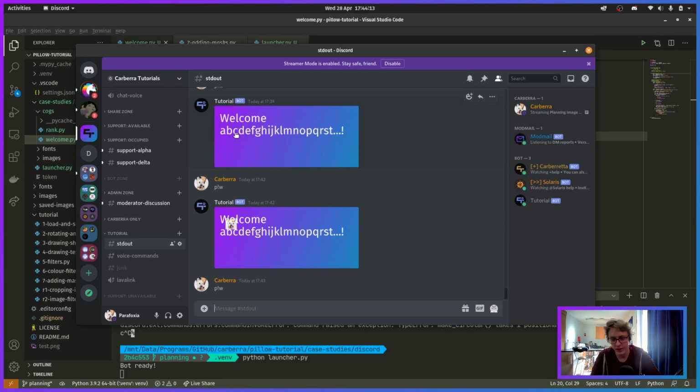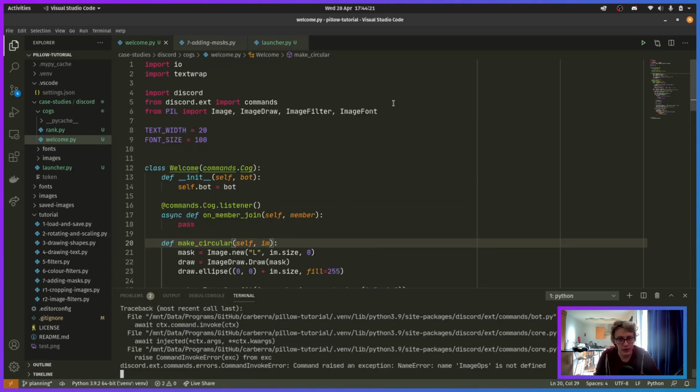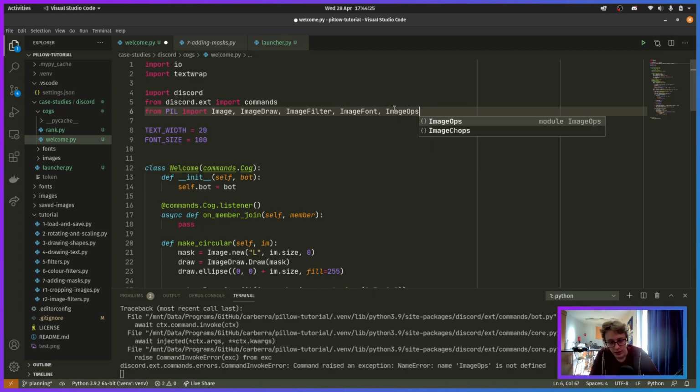Oh, I don't want to go around installing things. ImageOps. I need ImageOps.